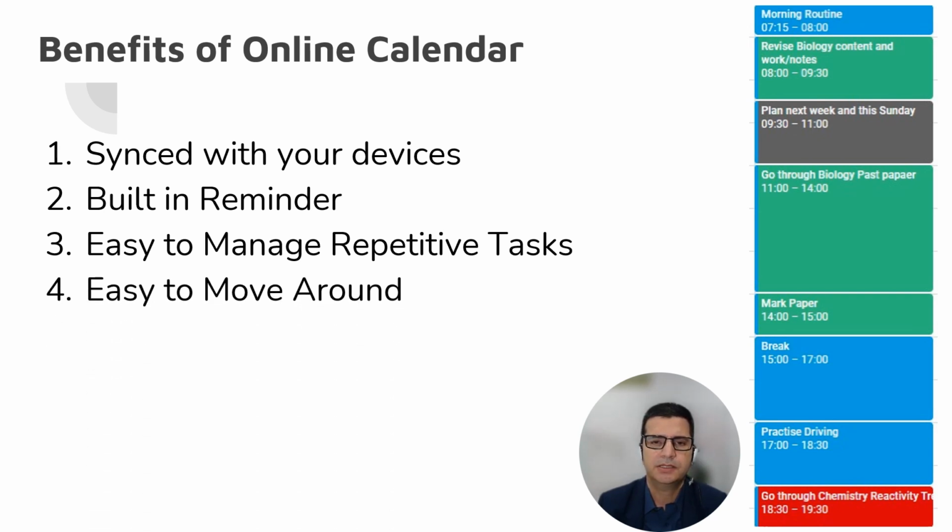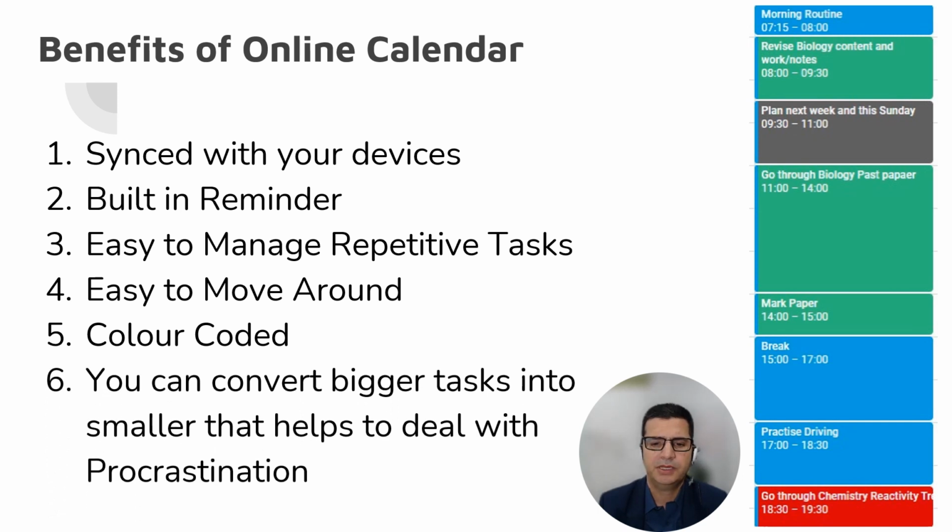And the next thing is that it's easy to move around. That's very handy. If for some reason you could not complete a task at a certain time, you can move it to a free time slot on the same day. Similarly, color coding also helps you identify different types of activities. Breaks can be color coded blue and your critical things you can put as red. It's up to you how you use it, but it helps you visualize it better.